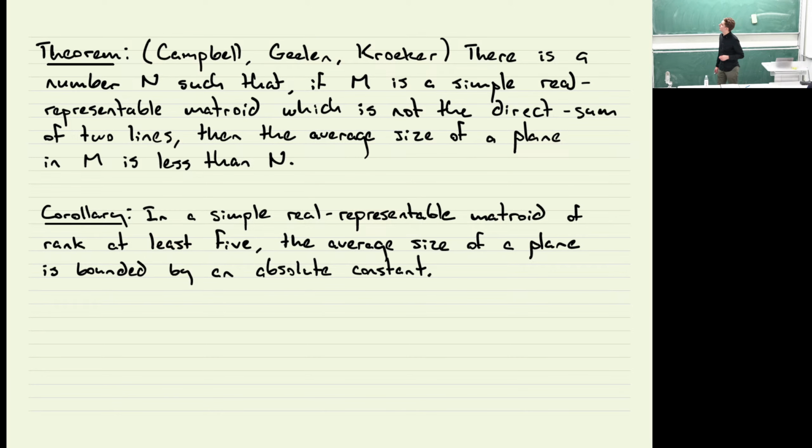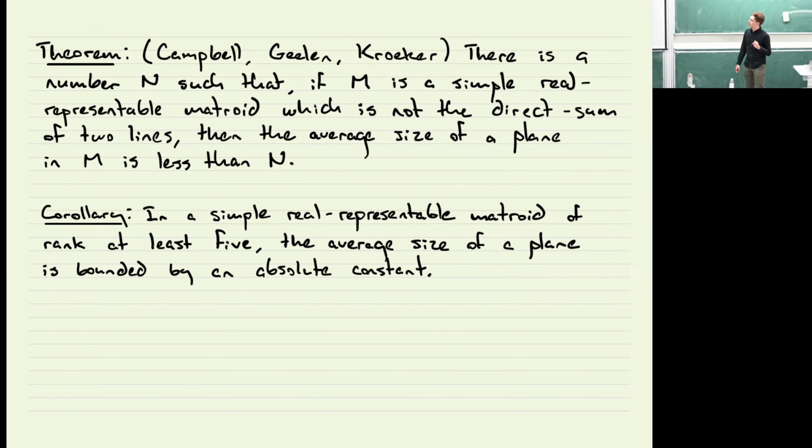Okay, so we've proved quite a bit of how we bounded the average plane size. And in the last few minutes here, I'm going to talk about flats of arbitrary rank, flats of rank k. Our results for higher rank flats are generalizations of two corollaries of our theorem here.